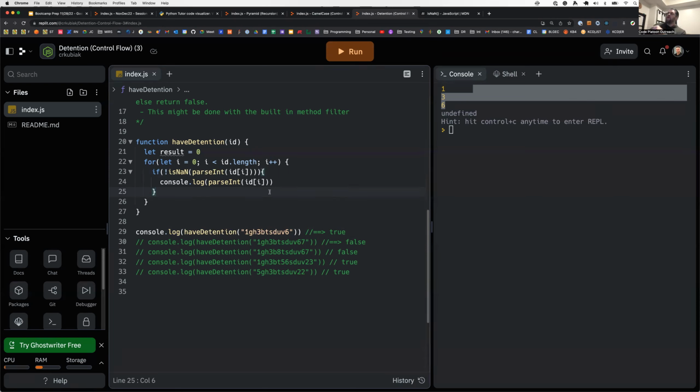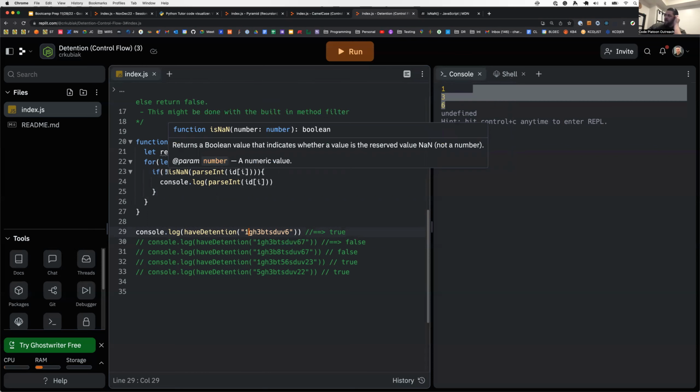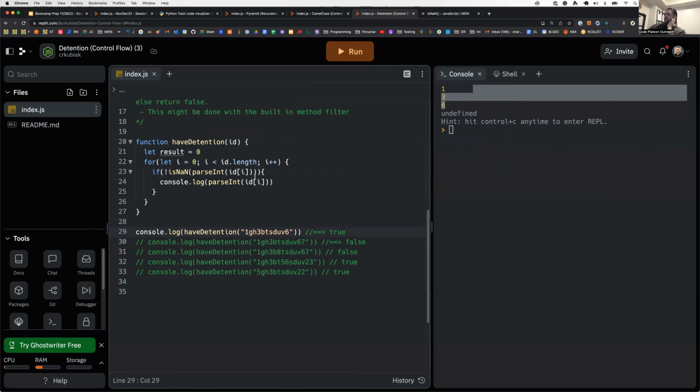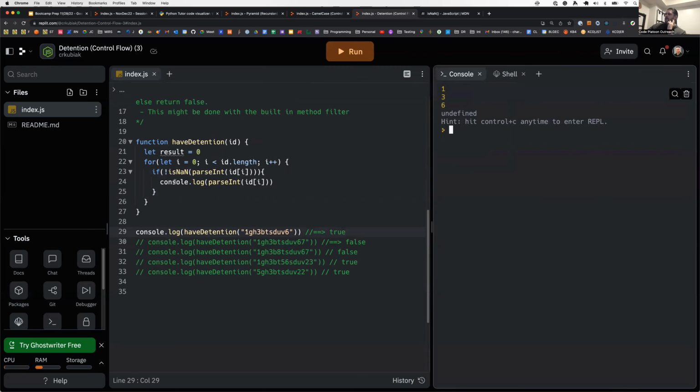When I parseInt the character 1, that is not NaN. It is a legitimate number. So isNaN returns false, and I am flipping the polarity with that bang operator, so I then return true. Now I am only doing this when I actually have a legitimate number. All right, and so now I can move to my next step.